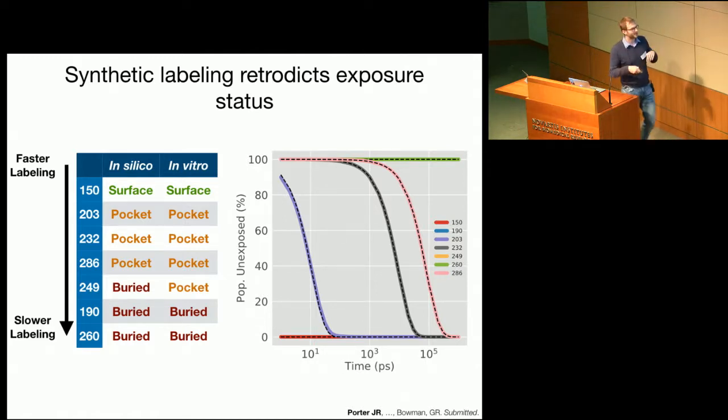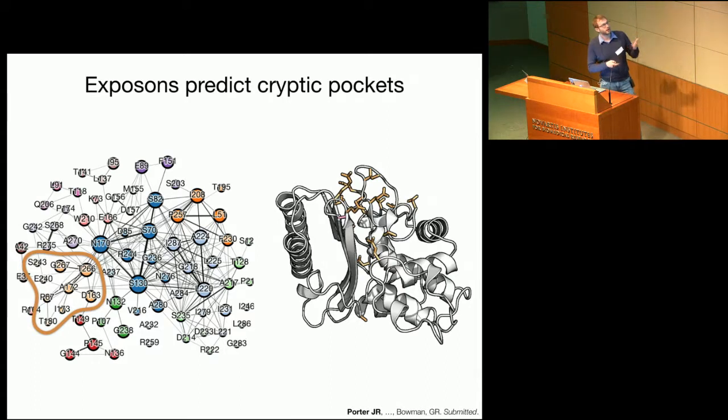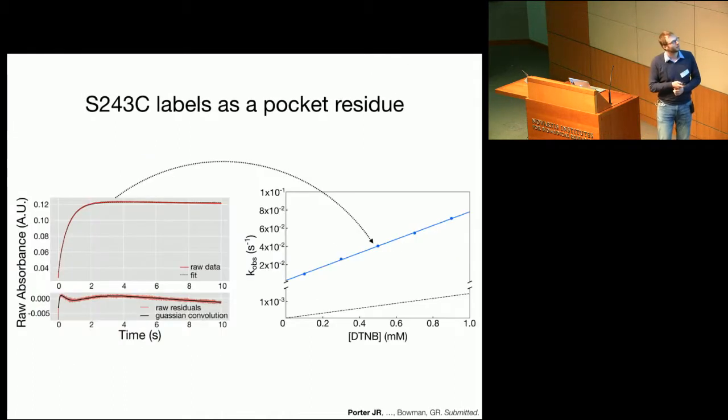But we'd also like to be able to prospectively identify things, right? That's the point here. So we thought we could go back to our exposon map here and pick out a new exposon that we hadn't thought about before, and characterize it in the same way that we characterized the previous ones. Specifically, we chose this beige group here and did the same thing. So we look at the exposon here. We see there's supposed to be a nice opening motion here. I don't know what happened to that. Oh well, maybe it'll go if I do that. Nope.